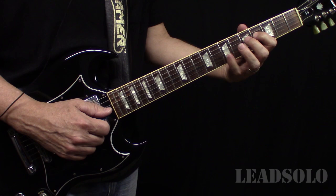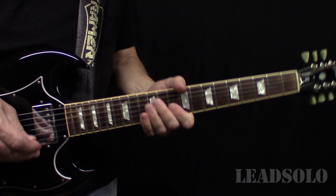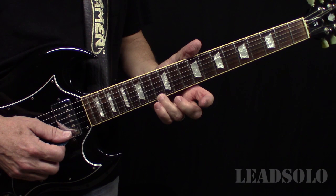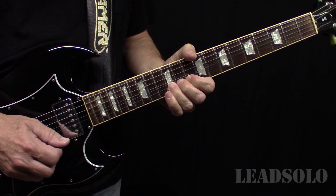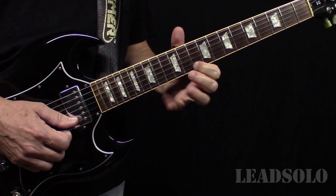Those are the licks and the bends. I want to point out that on the first lick there's a slight bend — you really want to pay attention to the bends in these. He plays the D and the A and gives a slight bend, then resolves on the B. Then he bends — it's not even a half step, it's like a quarter step — kind of flat, then all the way up towards the F-sharp. Then he does the D and the F-sharp, a hammer-on pull-off, and then a slight bend like that.